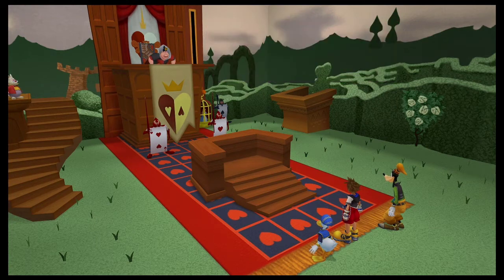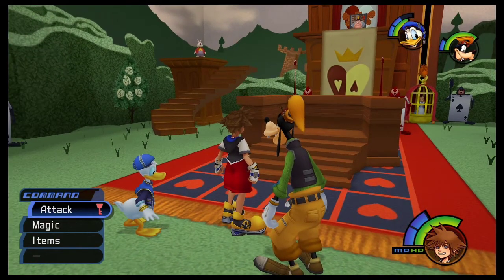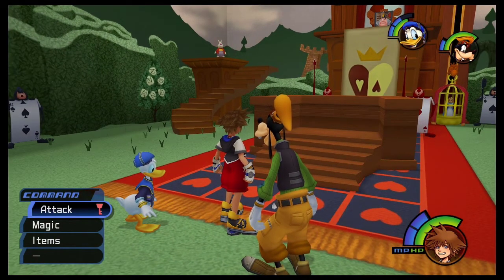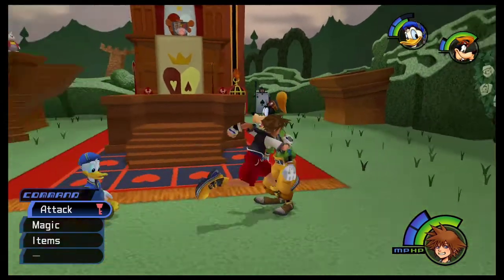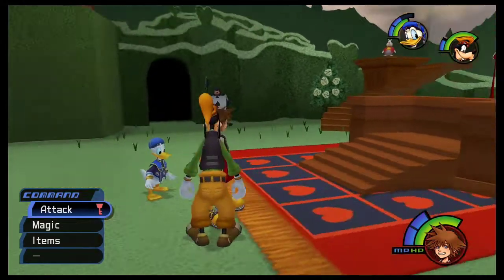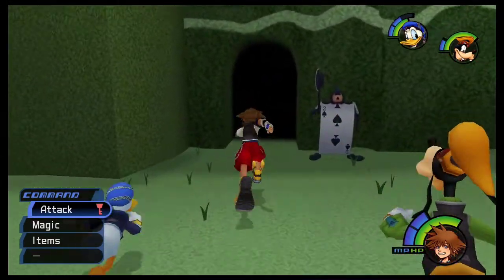So basically what we're going to do right here is find one of the five, or I think it's three or four items that we can find that's going to help us make our case in the game and hopefully prevent Donald or Goofy from being locked in a cage like Alice is in this next part where we fight the card tower. But since this is a speedrun, we're only going to focus on getting one box.